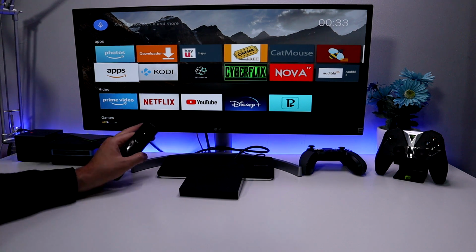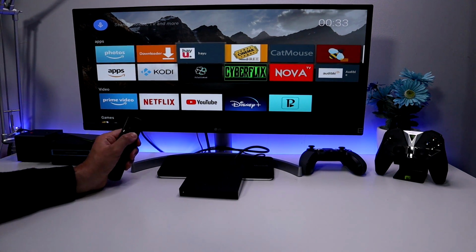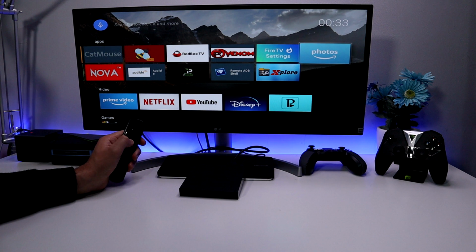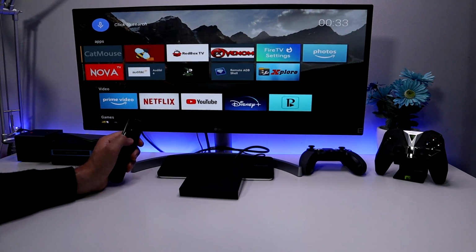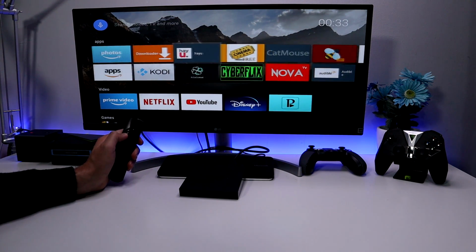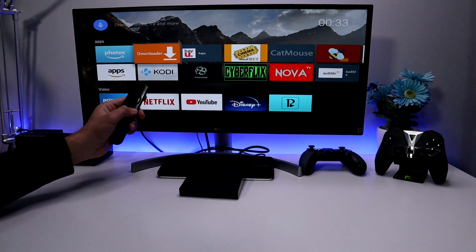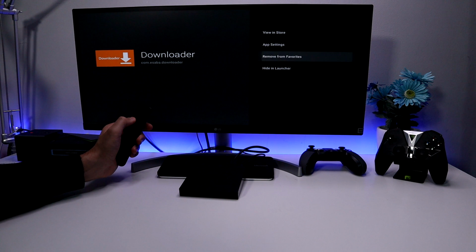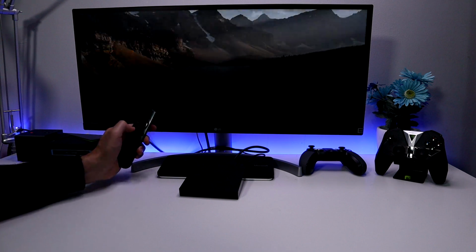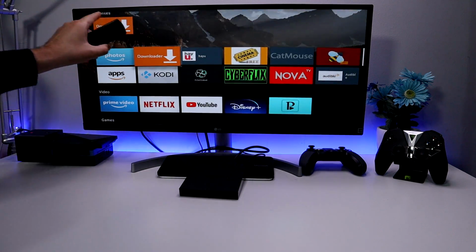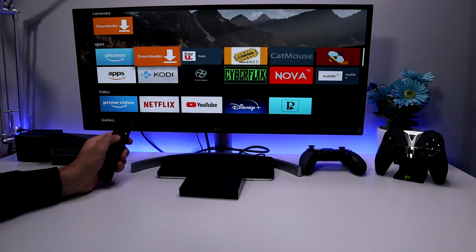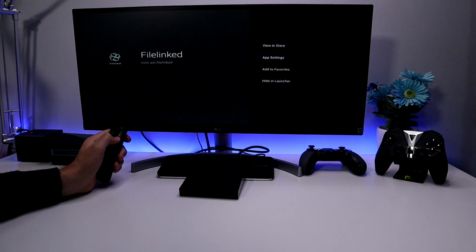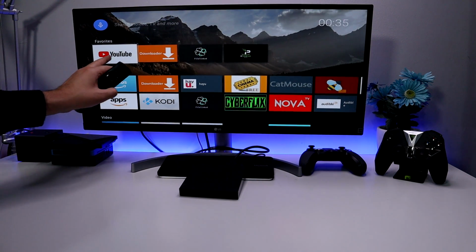The next thing I like to do is create some favorites because as you can see, if you do have lots of applications, it can take a while scrolling through all of them. But let's say, for example, I regularly use this application over here. I'm going to press the context key on that and select add to favorites. Let's press the back button and we can see now we have a new row of favorites. So let's add some more applications. Let's add this one over here, add to favorites, press the back button. And we can just see they now have their own rows.